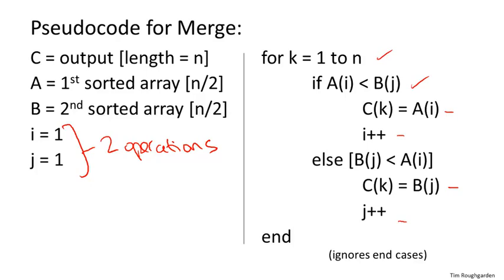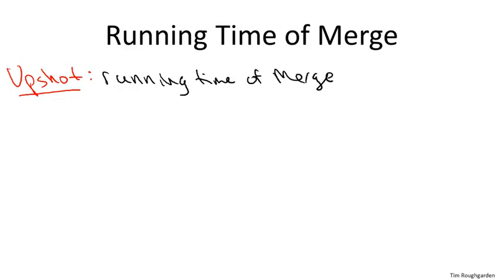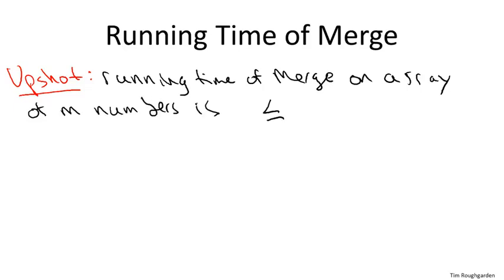All right. Putting it all together, what do we have as the running time for merge? The upshot is that the running time of the merge subroutine, given an array of m numbers, is at most 4m plus 2. A couple of comments. First of all, I've changed a letter on you, so don't get confused. In the previous slide, we were thinking about an input size of n. Here I've changed the name of the variable to m. That's going to be convenient once we think about merge sort, which is recursing on smaller subproblems. But it's exactly the same thing, m, n, whatever. So an array of m entries does at most 4m plus 2 lines of code.